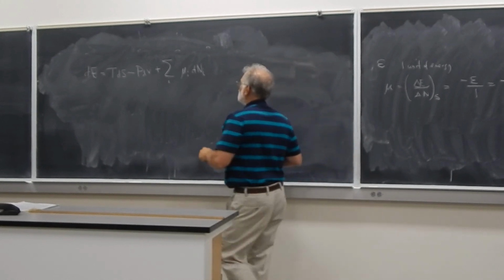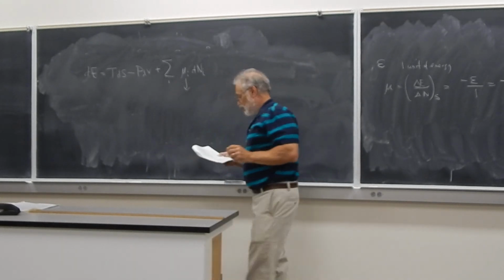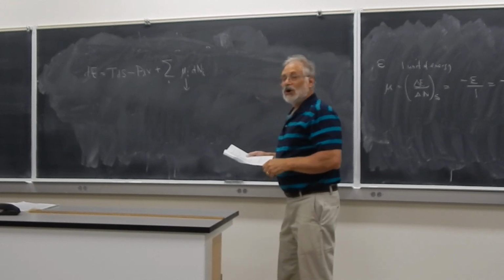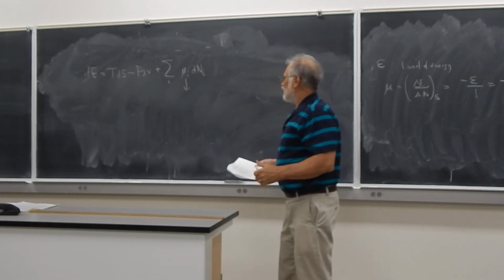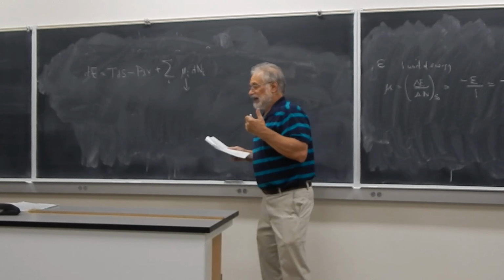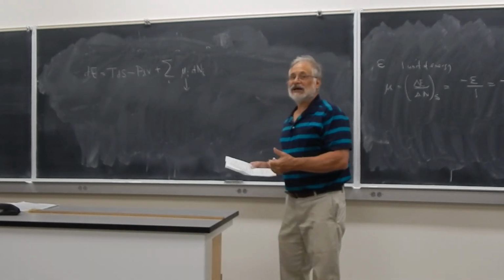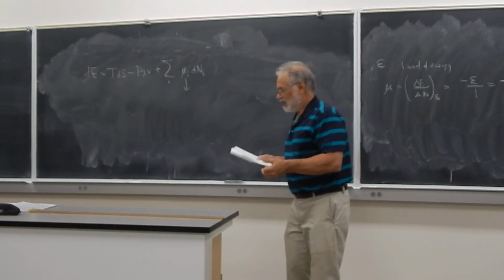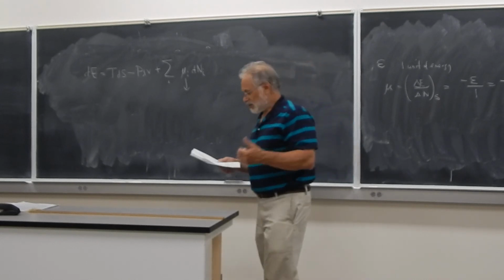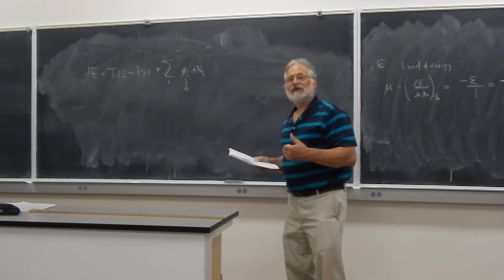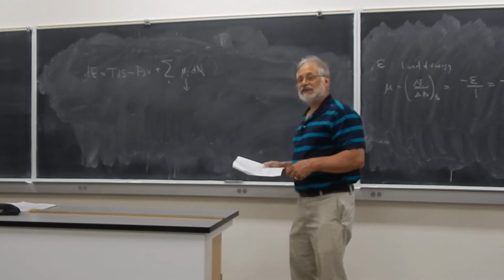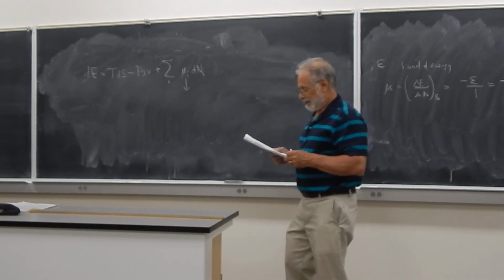We use chemical potential for a number of reasons. One, to study chemical reactions, which we probably won't do very much in here, but to study phase transitions, very, very important for that, and then also to study quantum statistics and all of the exotic behavior that goes with quantum statistics. So stay tuned. We will be using the chemical potential quite a bit.